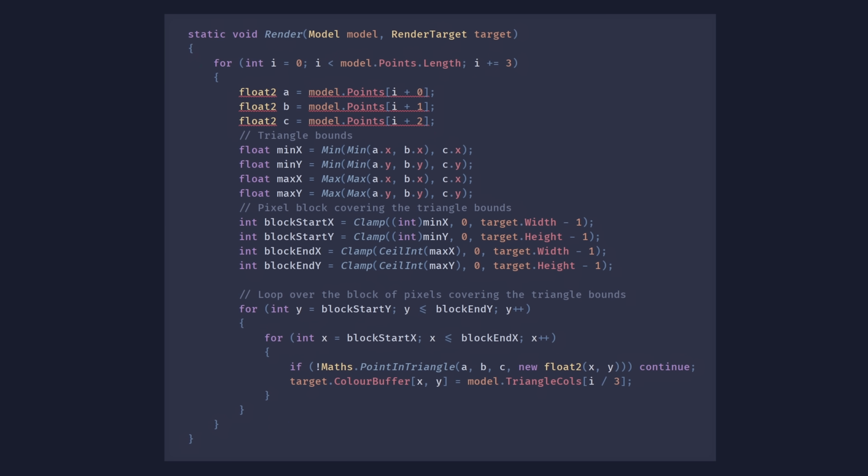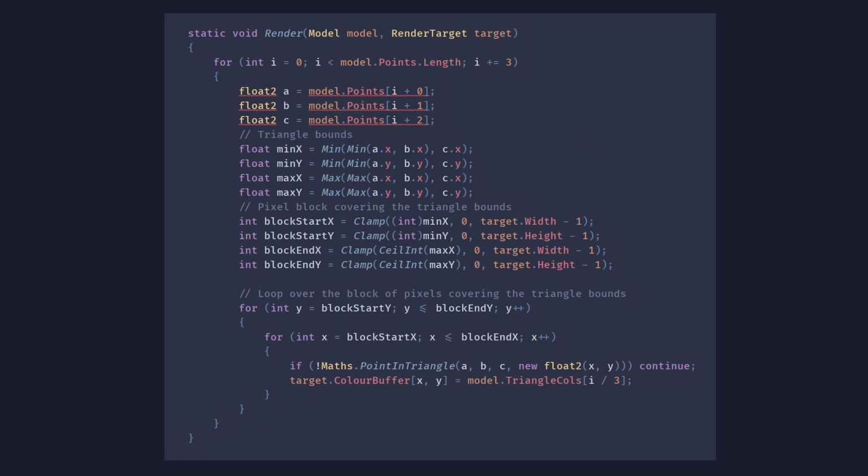Now, this data can then just be passed to the same rendering function we had for our triangle soup earlier, although it is panicking at the moment because the triangle points are now 3-dimensional, and it has no idea what to do with that. So let's help it out by first passing the points through a function that converts them into the familiar 2D pixel coordinates, which we can refer to as screen space.